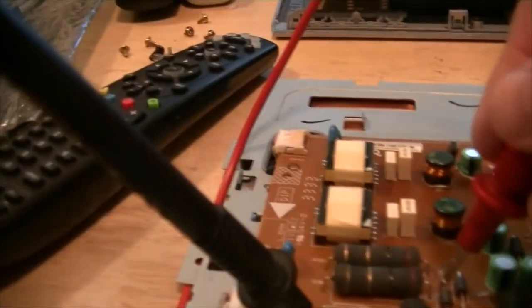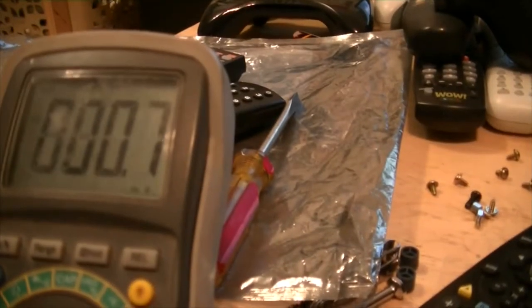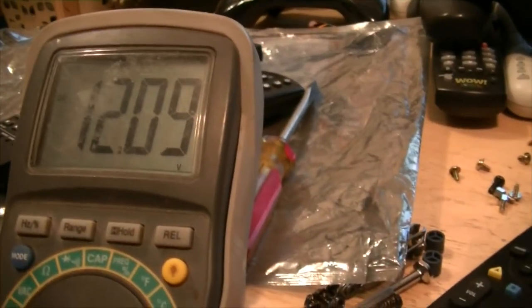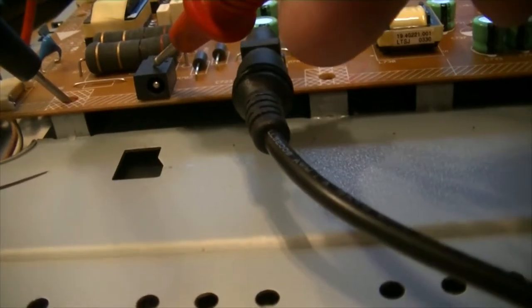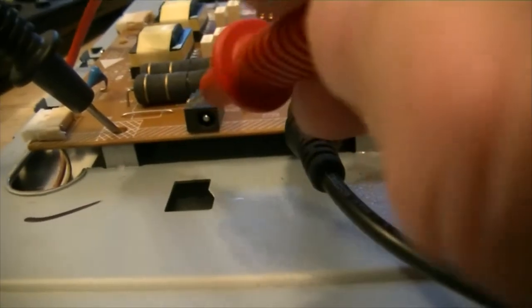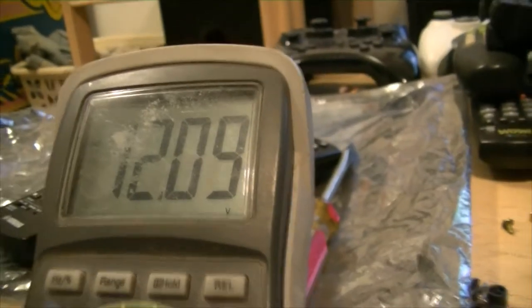12 volts. Come to this side of the diode, 12 volts. Check this side of this diode, which is hidden back here behind it. 12 volts. 12 volts. Alright, and then let's see, this jack here, these old Athlons, they came with a power speaker, and they were powered by the monitor. So if we check here, 12 volts.